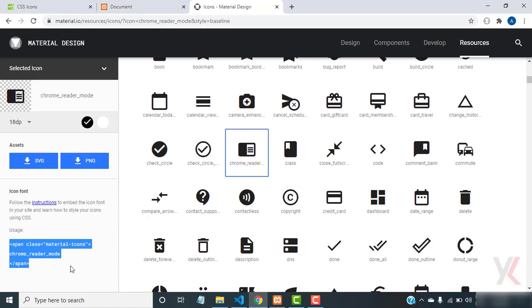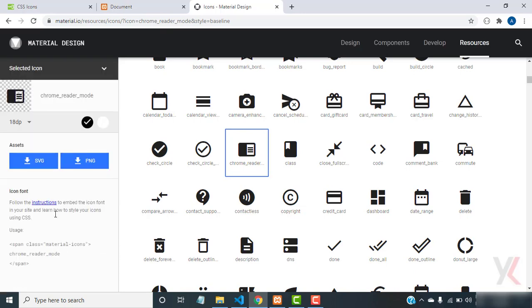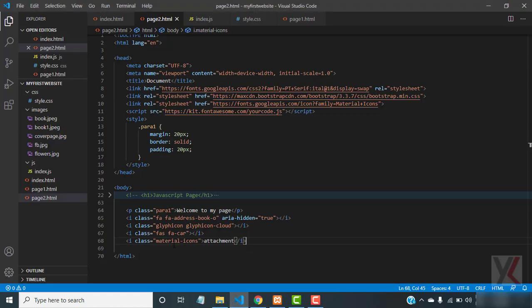Click on the arrow mark for the selected icon, copy the code from here and just paste it.